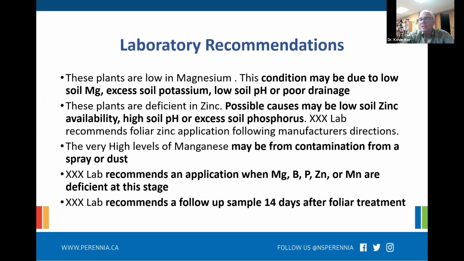It says these plants are low in magnesium, and it may be due to local issues in terms of soil magnesium, soil potassium, pH, and drainage. Well, they haven't identified, those are all different conditions that can really impact your lab recommendation. So make sure you're not just treating and throwing without considering what is the original cause or likely cause of the reason for having such low numbers.